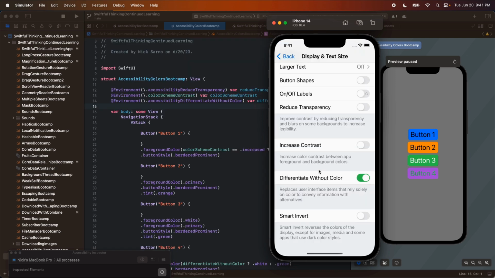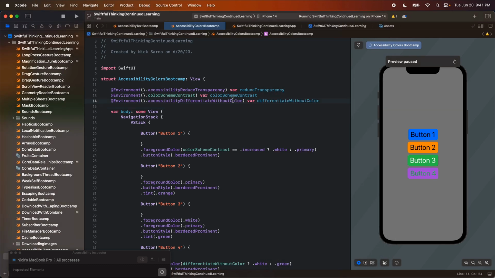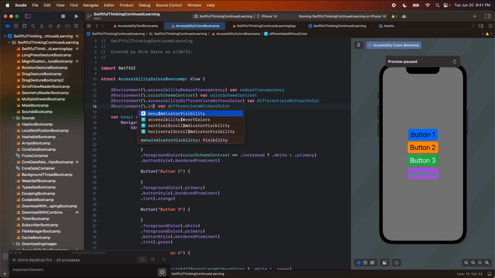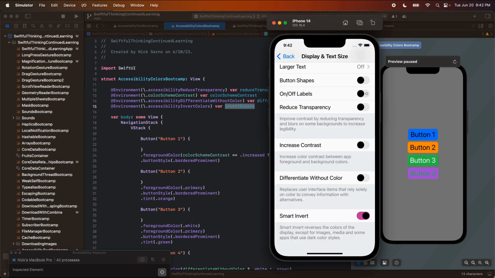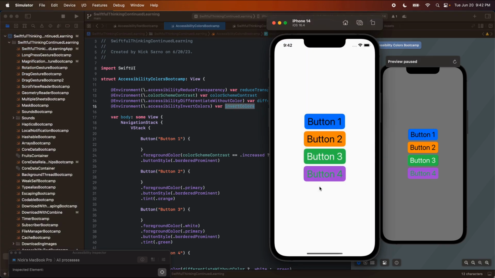All right. And last but not least is Smart Invert. This lets you invert the colors. So right now, I have like a green here. If I invert it, it's into a purple. I'm going to turn this one off, actually. We can pull this out of the environment as well. I could do an invert colors. Let's call this invert colors. And then I can use this in my app. I'm not going to go through that use case. I think right now, nothing actually inverts by default. We just have a normal button scheme, but you can support that as well if you want.